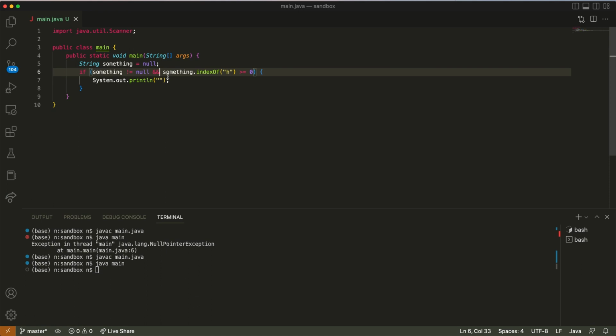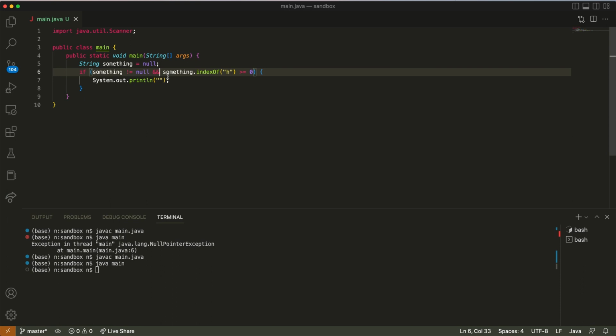So this is a useful little trick. It's called a short circuit operator, which wouldn't really be useful normally, I guess, unless you're trying to avoid a certain type of behavior, or unless you're code golfing or something.